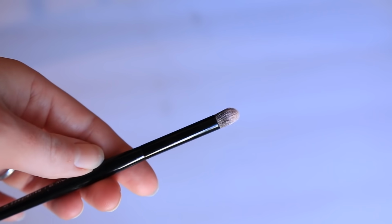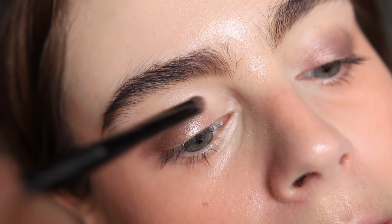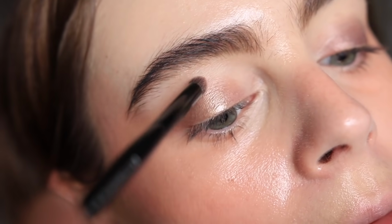Kind of a go-to that I've used for a long time now is the Pro 18 Shadow Brush from Sephora. I also adore this one. This to me is like a fluffier version of a pencil brush, and I love it because you can really get in the inner corner of the lid and get a really smooth, even application there. I actually don't like to take my eyeshadow too close in here because I find that it kind of closes off my eyes. And because I already have dark circles, I just feel like it can make everything look a little bit darker. So with this, I have more control over exactly where I want to place this.